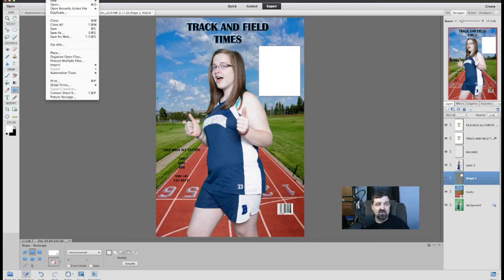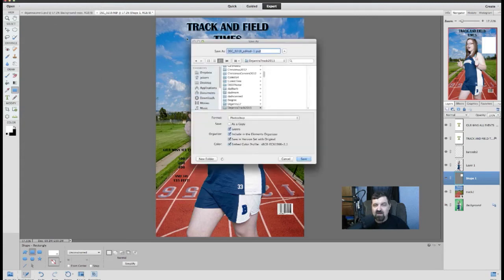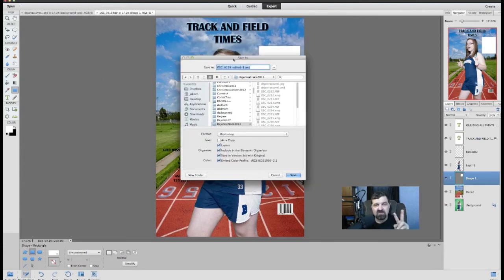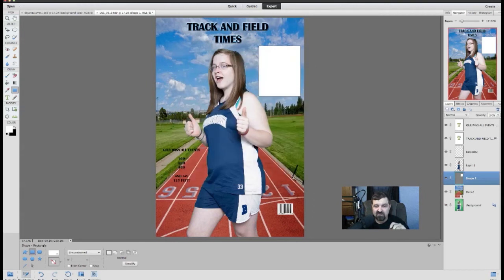Once you're done, though, make sure you go to File, Save. And folks, I want you to save two pictures when you do these because you get all these layers in here. Like I said, it's always good because you could bring this back up later and just put different athletes in. So if you're doing an event with a bunch of athletes, you just build one or two covers and give your client a choice. But save it as a PSD file first, because the PSD preserves the layers, since that's a Photoshop file. So save it as a PSD, and we'll save that out.